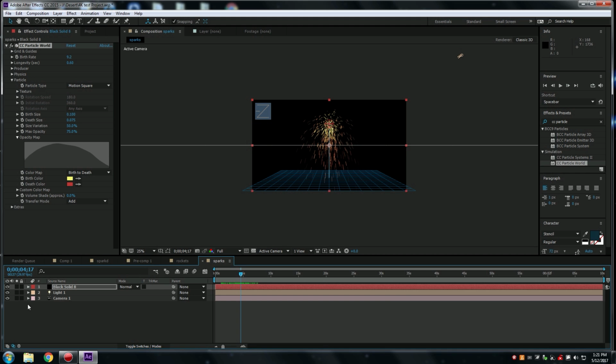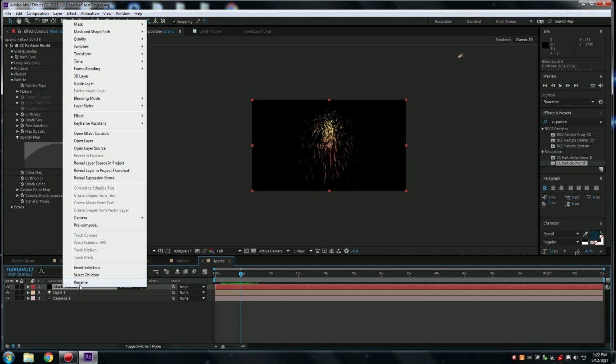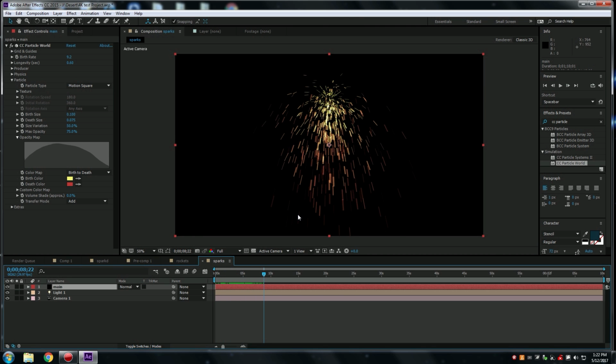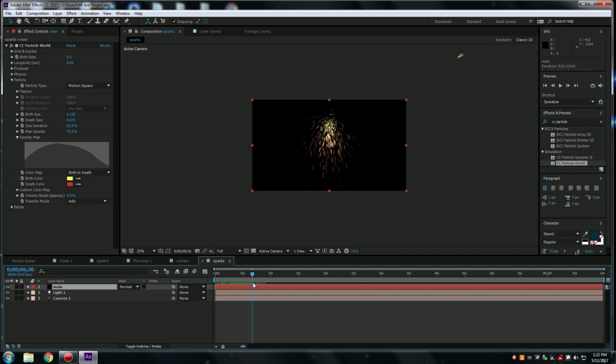So the next thing is we want to rename this layer. I think we'll name it to say main. That's all I'm going to name it, just because that's the main sparks. Now you can actually just deal with the sparks like that. They don't look great like sparks, but you can just use them just like that. Now to change them around a bit and make them act completely different, you go into gravity. And I'm not going to go into gravity, but that's what you do to make them either float up or go left or go right and that sort of thing. We're just going to have them coming down like that for now at the moment.